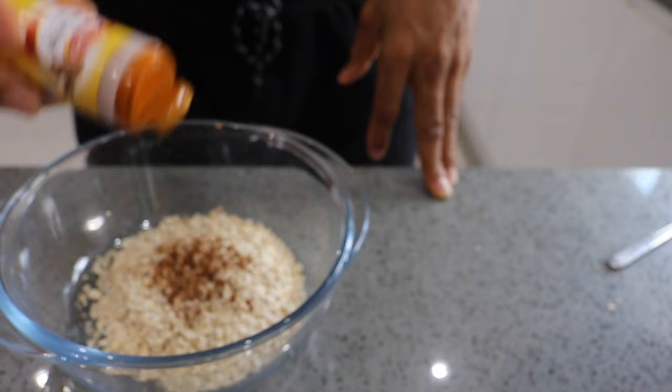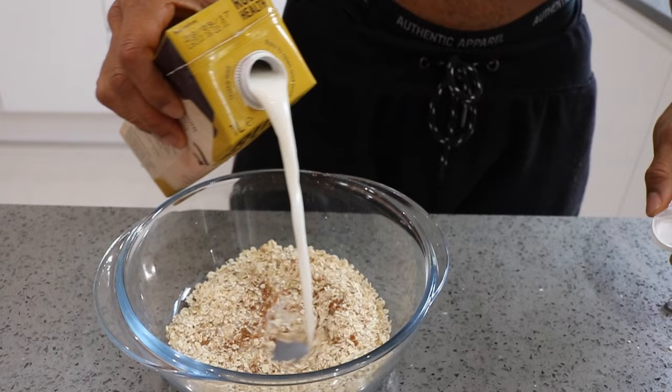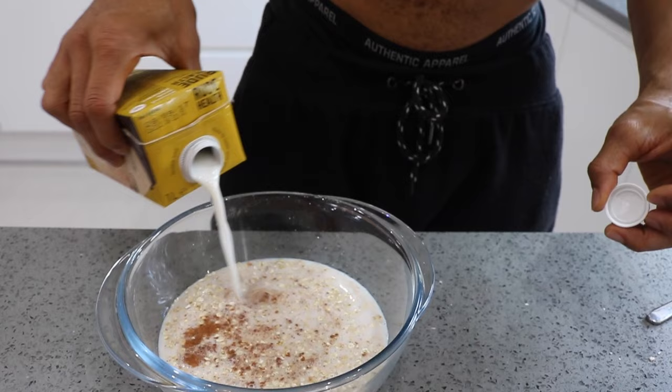Cinnamon, essential. This helps lower blood pressure, and tastes great. I use it for the taste. And Rude Health almond milk. I switched to almond milk about 6 months ago, and it's one of the best decisions I've made in my life, apart from obviously not eating meat either for 6 months.